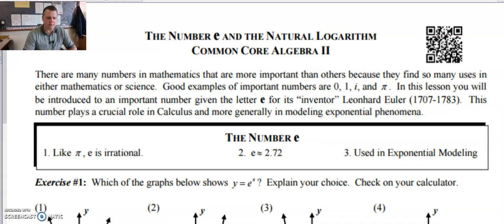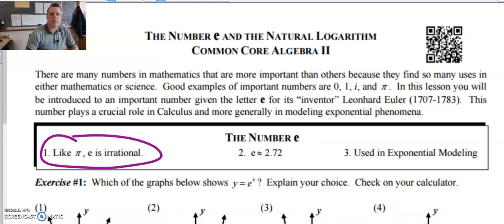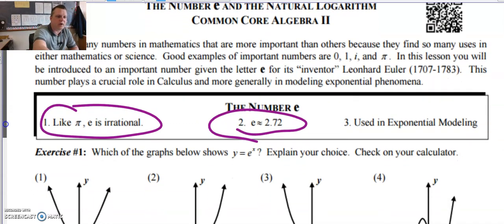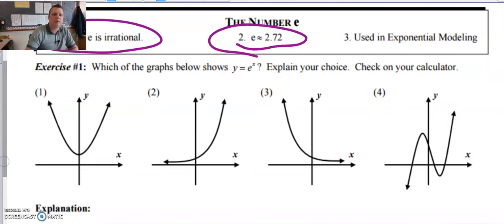Now, there's another type of log that we're going to use in calculus when you get to the higher level math here, and it deals with the letter e, which is actually a number. So it's like pi. You know, pi is 3.14. e is approximately 2.72. So they use the e as what we're going to be calling a natural log.